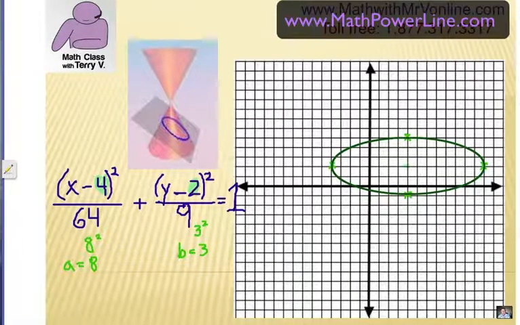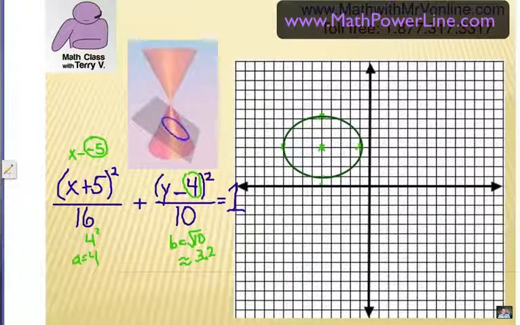Now again, just showing you a couple of quick examples that I had in a previous video, you start with an equation and you locate the center and how wide and how tall the ellipse is, and then you can graph it. So look for that previous video if you need more of an explanation. Here's another example where it's been shifted to the left and then up, and you have to watch out for the sign change.